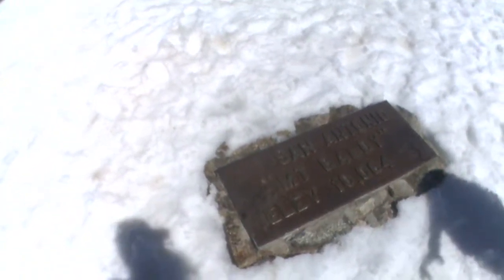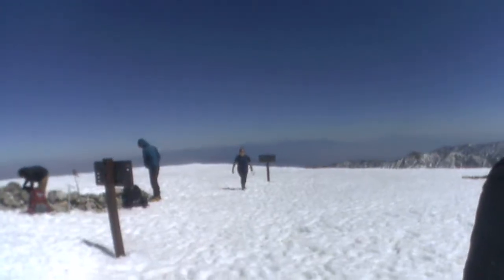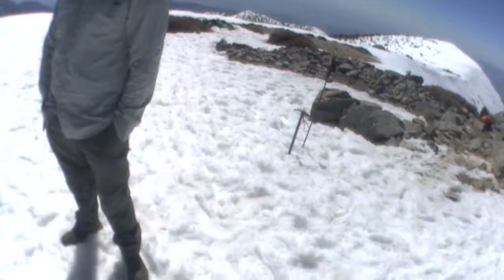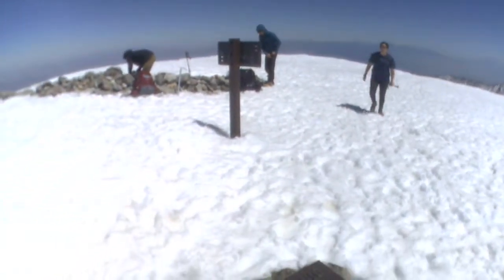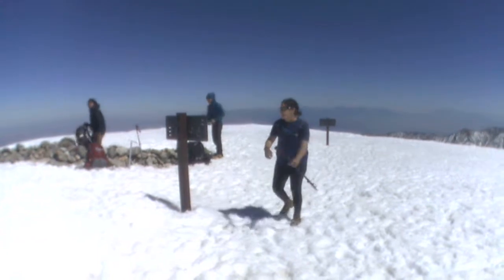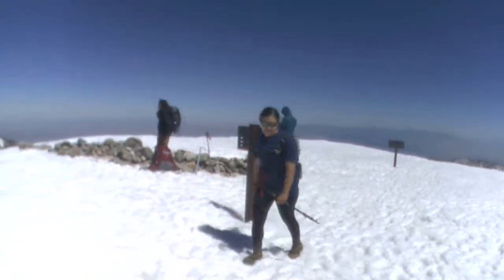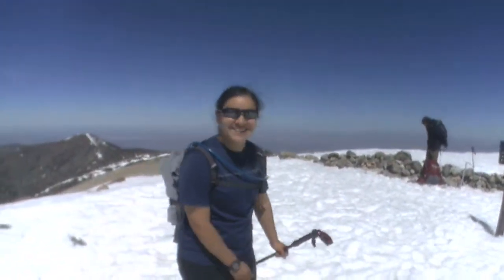Here we're at the summit — San Antonio, Mount Baldy, 10,064 feet. How was the summit? Looking amazing, from the Army veteran. It's f***ing amazing. I should have beeped that out. Oh well. Back up on top of Mount Baldy — it's a hard thing to do. A lot of pain, but better than sitting on the couch. This guy made it — he had bacterial meningitis, almost died, half hour from dying.